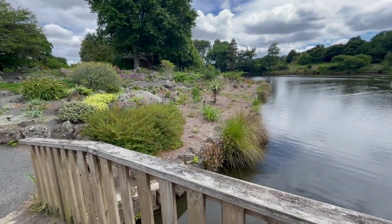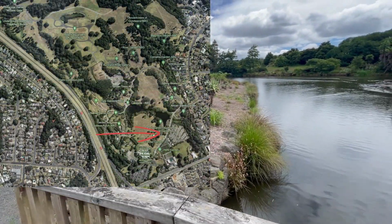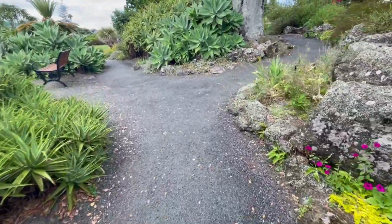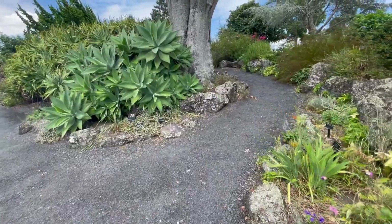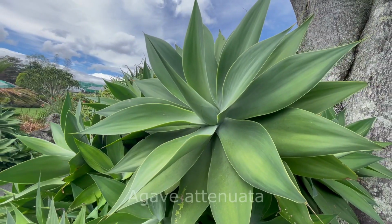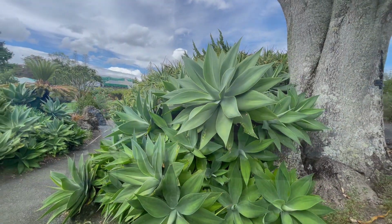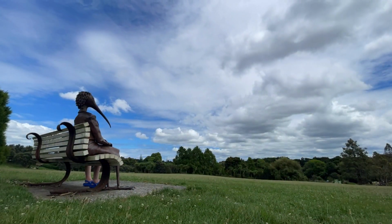This is the rock garden. So my term outside, in the second year, first year I was in the nursery, second year I was outside, and I used to look after this area, this rock garden. And man, in the summer it used to get pretty hot, and I'm pretty fair skinned, so I'd end up having to have a big hat on and really protect myself a little bit from the sun.